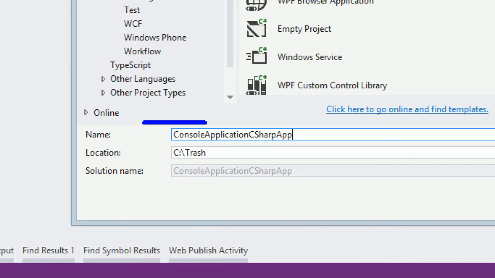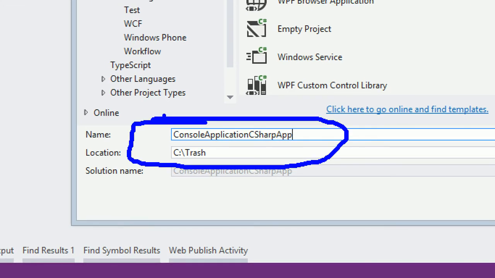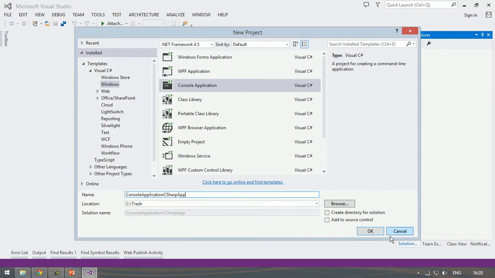It's recommended to give a user-friendly name, not console application 1, 2, 3, 55, etc. Because once some hours have passed, you will forget what you have in console application 13. It's better to have it named better. For example, if the application will print what the time is, please name it Current Time, for example. So we have a name.